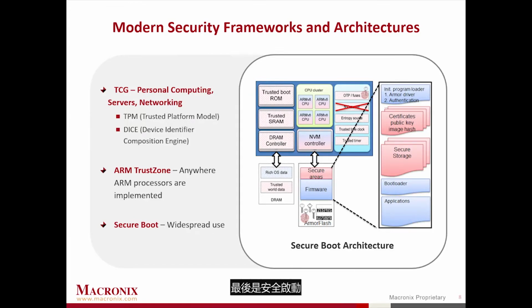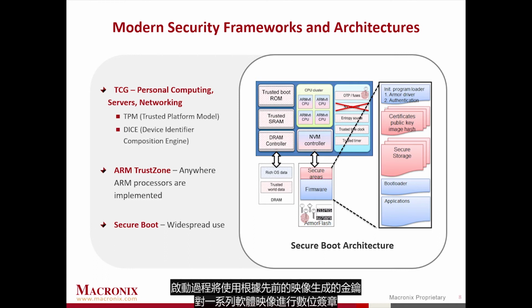And then finally, Secure Boot. Along with TrustZone, trusted software is required. And during the boot sequence, a series of software images are digitally signed with keys generated based on the value of a previous image. This mechanism creates a chain of trust during this booting process on the assumption of a known ROM starting point. This starting point is code that is booted from the on-chip tamper-proof ROM and then accompanied by a root cryptographic key.